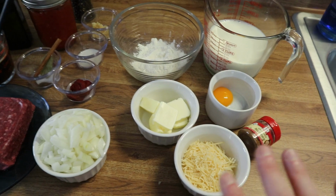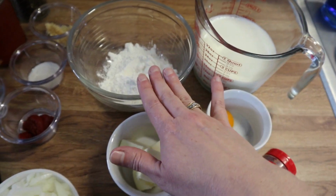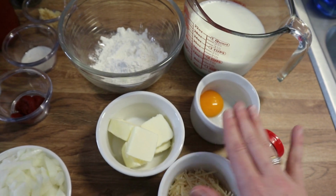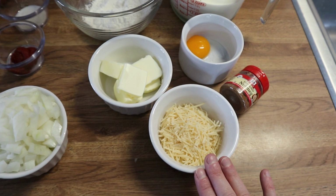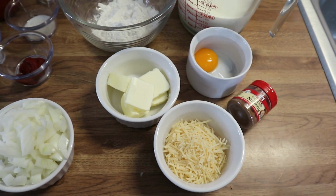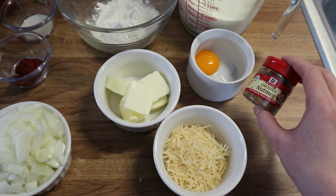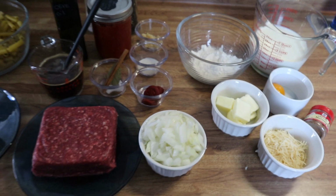For the bechamel that is going to go on top, I've got some milk, flour, butter, an egg yolk, some Parmesan cheese. You're going to need some extra Parmesan cheese to sprinkle over the top before it goes in the oven, but I've got that set to the side, and you're going to need a little pinch of nutmeg. So I'm going to get you guys set up and we'll get this started.